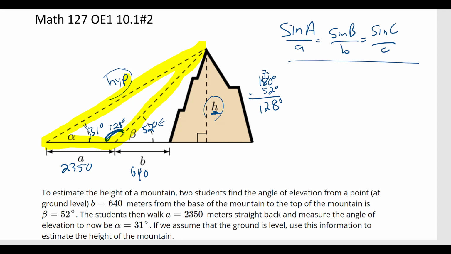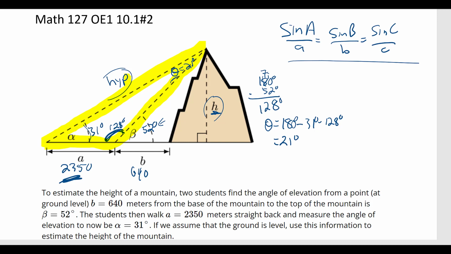So what else do we know? We want to find this other angle up here, because we know this side down here. I don't know what to call that, so let's just call it theta. We'll say theta equals 180 degrees minus 31 degrees minus the 128 degrees. What do we get for that? I'm just going to jump to my handy dandy calculator. Okay, I get 21 degrees. So this will be 21 degrees.